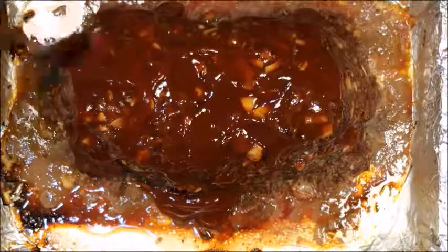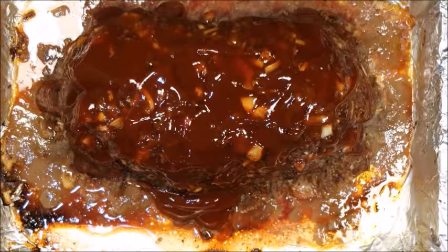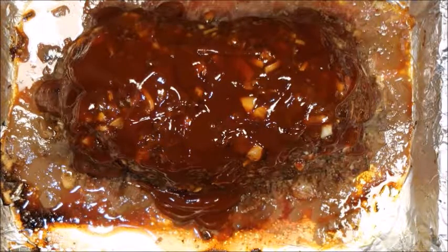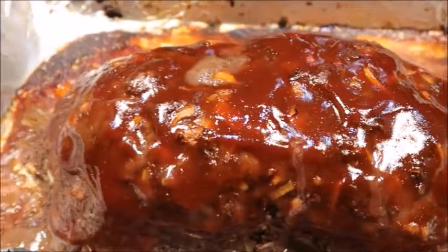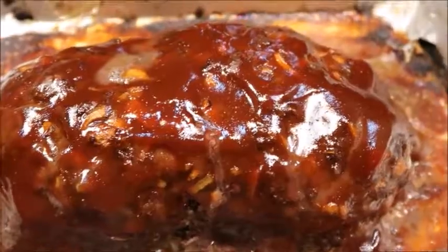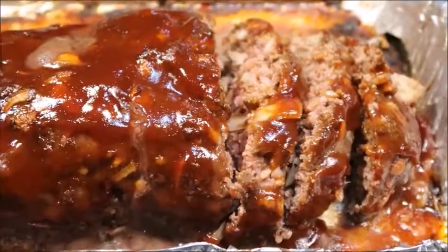So I'm going to put this back in the oven for 15 more minutes, but I'm going to turn the temperature up to 400 this time. So here are the finished results. It came out very tender and juicy, as you can see right here. Oh, I just can't wait to dig into it.